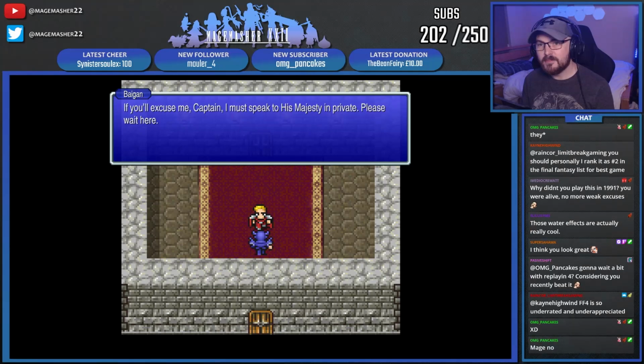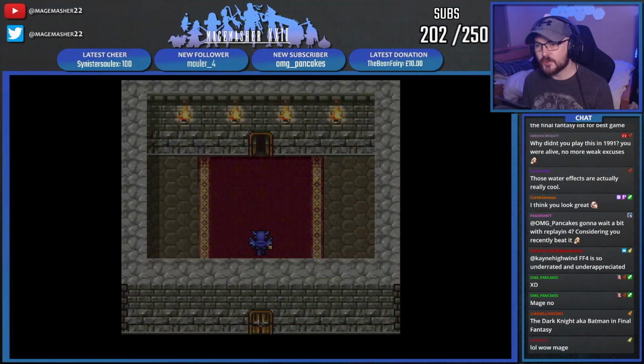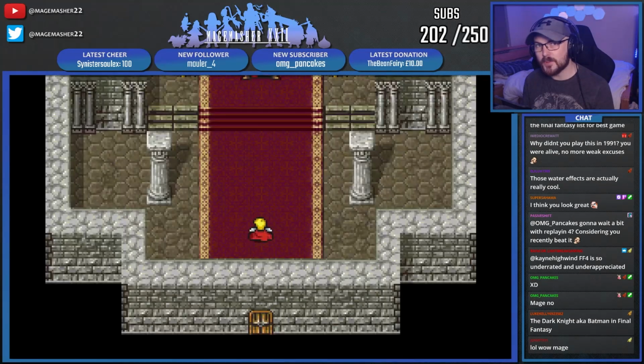Baigan, excuse me, Captain. I must speak with His Majesty in private. Please wait here. In this room that will have no significance in the plot whatsoever.